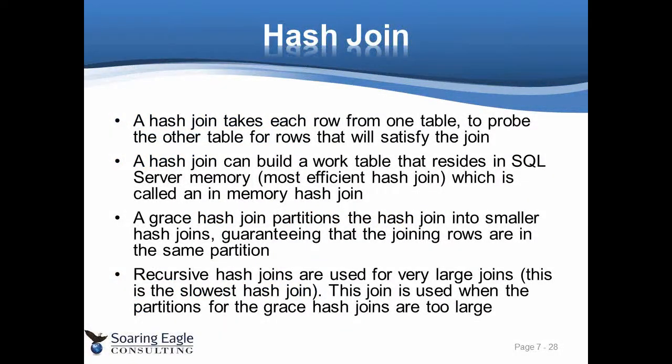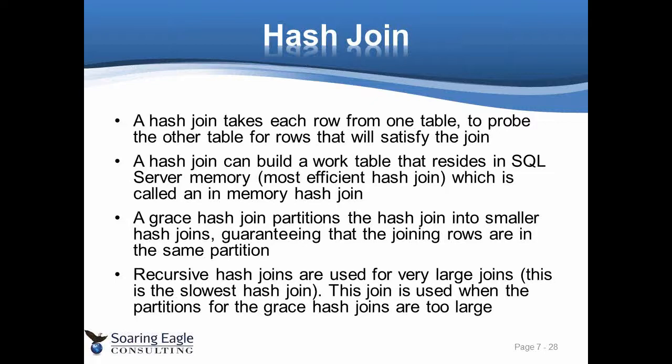So that's a nested iteration join, and I'm going to tell you that most of the joins you're going to see are nested iteration joins. As a result, you're going to do a lot of tuning for those nested iteration joins. You want to make sure that the inner table has a matching index, and that you have the ability to join in multiple directions based on which table the search argument is going to be applied to. And honestly, if you're applying search arguments to both, make sure that you're indexed to join in both directions and have those search arguments included as part of the index, because that will also speed things up significantly.